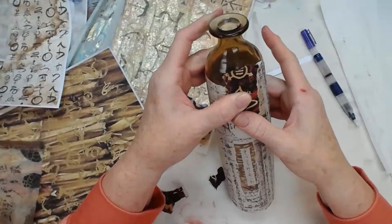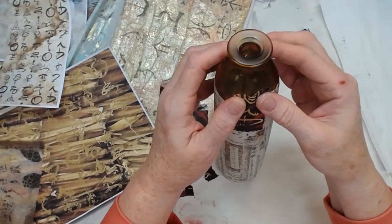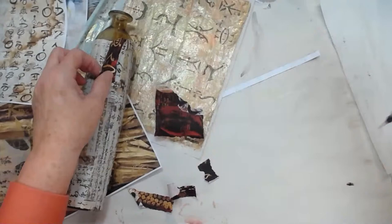Is Bonnie still in here? Looking for suggestions on the curves. I could slit the paper and let it fold a little bit over that edge, or maybe just bring it down and paint it higher. Maybe that's what I'll do. Well, let's just slap a few more bits on here. What the hell? Oh, it's another one, Gayla.